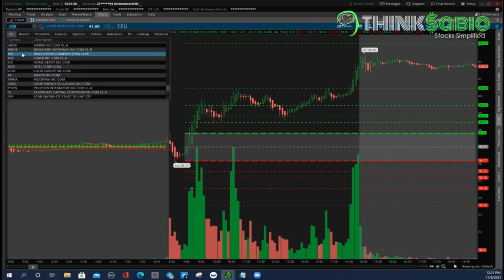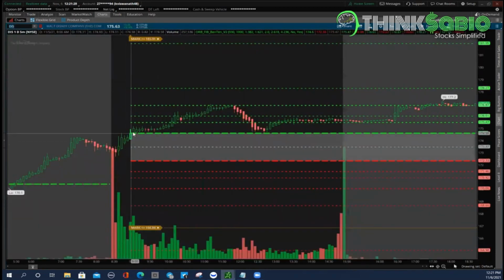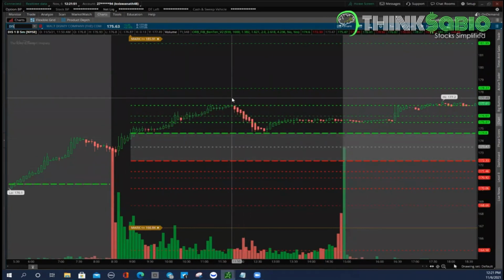So we can look at Disney, for example, and then it broke here. And then this is where you enter the trade. You can keep these Fibonacci levels as your stop losses. And then you can either lock some profits here, some profits here, some profits here, some profits here. And if it reverses at any point, you can lock it at the next line, right? So how you use it is up to you. How you lock the profits is up to you.